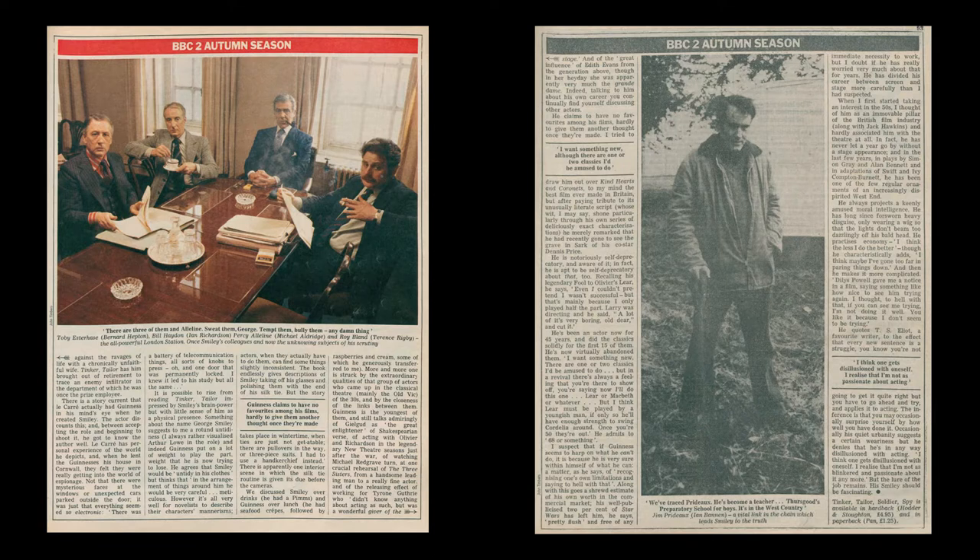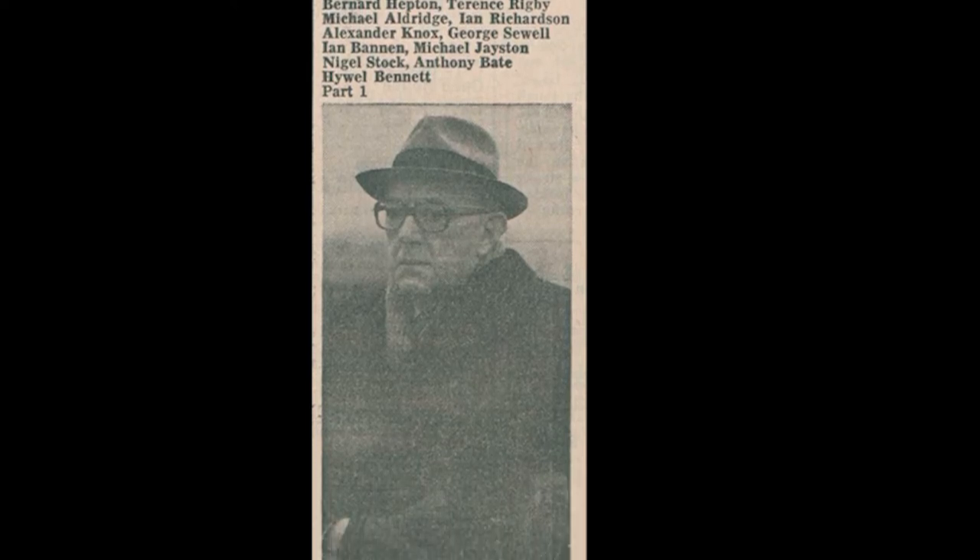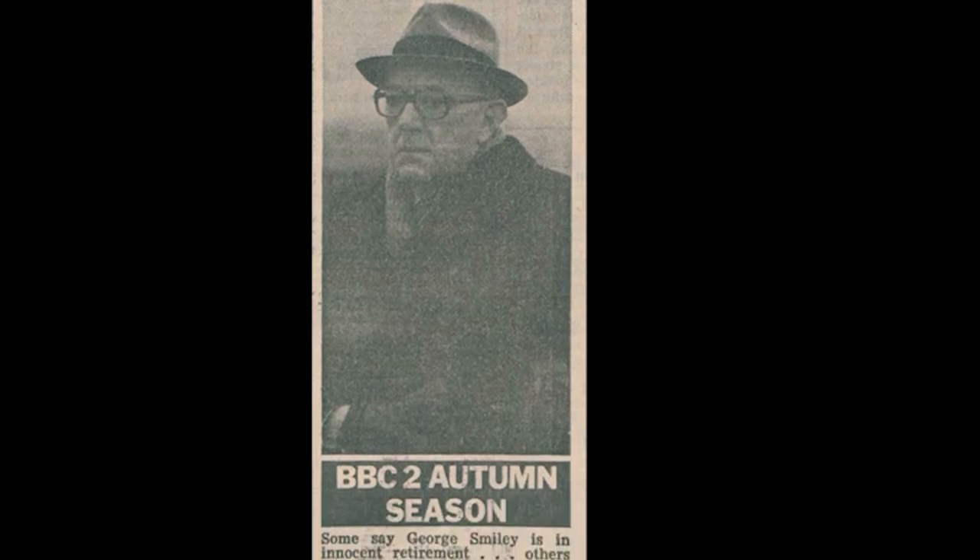I'm not going to be referring to the story itself except to say it's good, but it's very procedural, very methodical. It takes patience to watch it. Let it unfold, let it take its time. It's seven episodes, there's a lot that happens, a lot of flashbacks, a lot of pieces going on, and it's hard to keep track of. If you're unsure of the premise, this episode description from the 8th of September 1979 Radio Times gives a good start: 'Some say George Smiley is in innocent retirement. Others say he was sacked after the Czech scandal, but I'll agree that nobody ever leaves the circus without some unfinished business.'